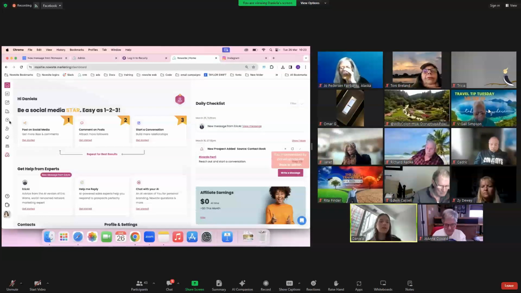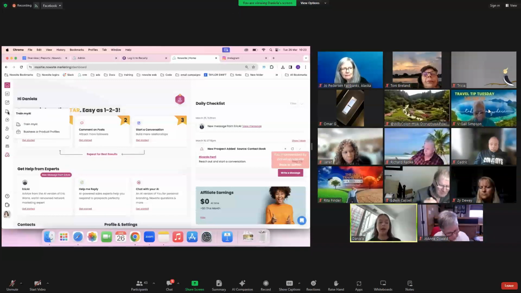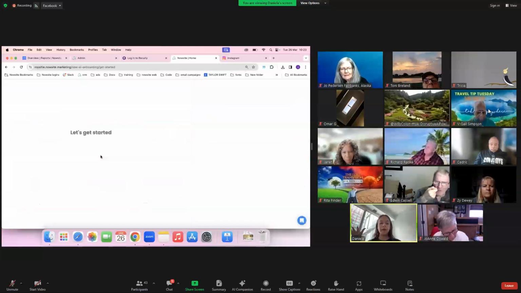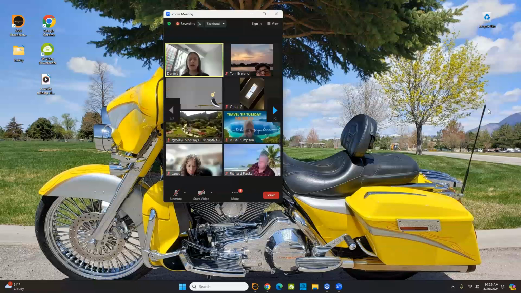Of course. So, one of the things you can do is click here where it says train my AI. I know you're on the phone, but I would recommend using the computer for that. There is a train icon on the left and it says train my AI. When you click on it, it'll take you to the form that you filled out at first. So right now, do you want me to log into your account and take a look? Yeah, sure. Maybe you can send me your email and then I can.